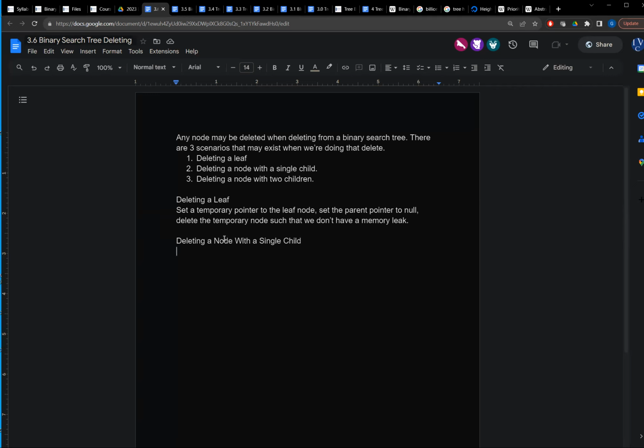We set a temporary pointer to the node being deleted, and we'll update the parent pointer that is pointing to the node to point to the child of the node to be deleted.